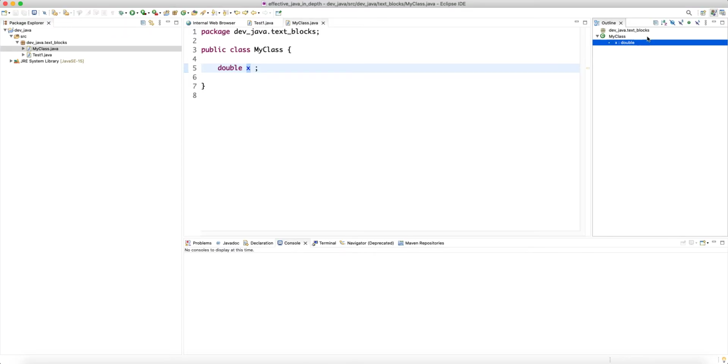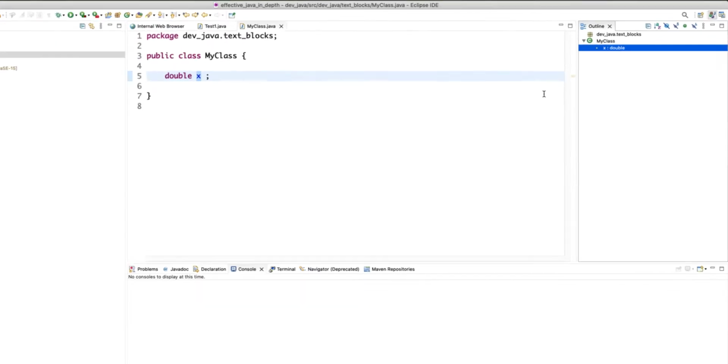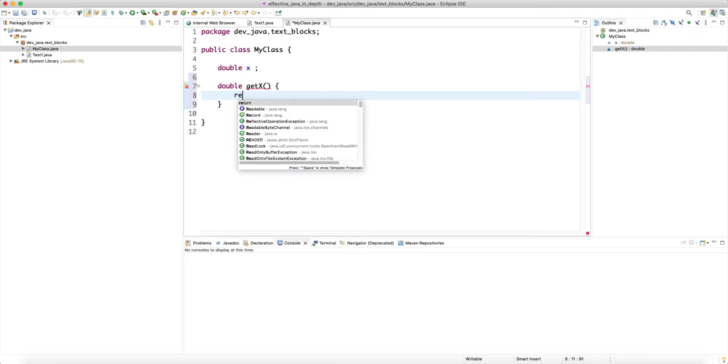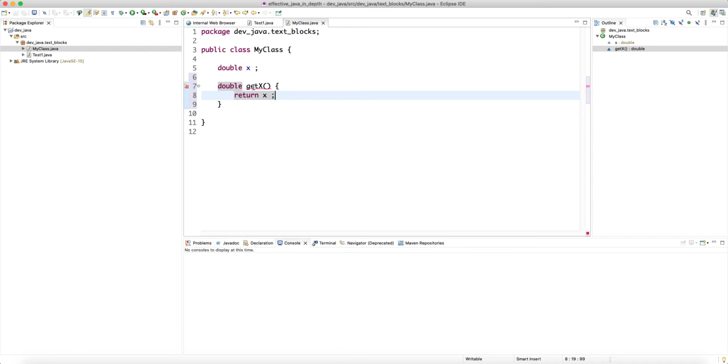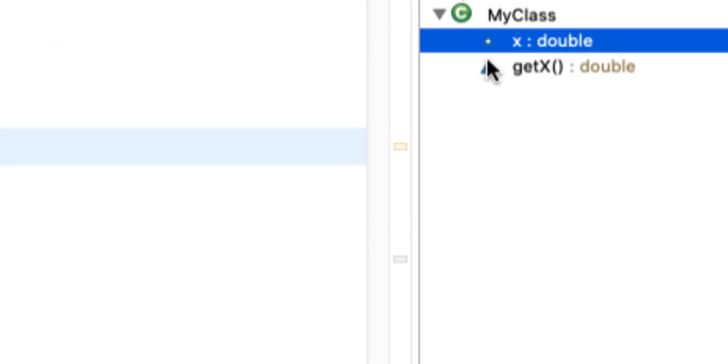As you can see in Eclipse, we have the class, and this blue triangle means it's package level access, and if it has a white plus or white dot in it, it means it's a field, it's not a method. If I create a method, so double, for example getX, and we're going to say return x. I didn't specify an access modifier, and you see that now this method also is annotated with a triangle, which means it's package level access, but it doesn't have this white plus or white dot in it, which means this is a method, right?